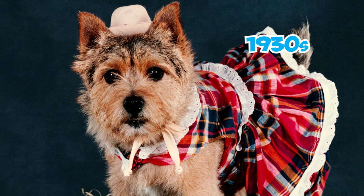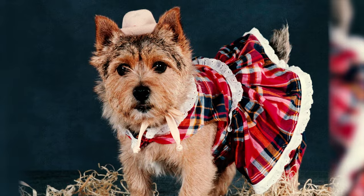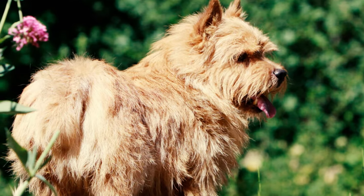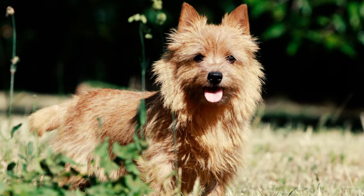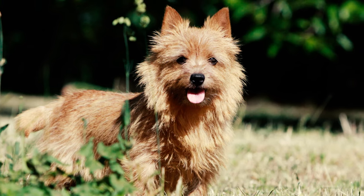Number 12: Starting in the 1930s, breeders increased their efforts to distinguish the Norwich Terrier and the Norfolk Terrier. While these two terriers were interbred for a number of years, today they are absolutely two distinctive breeds. In fact, historical texts indicate that some consider the two as distinctive breeds even before they were interbred.